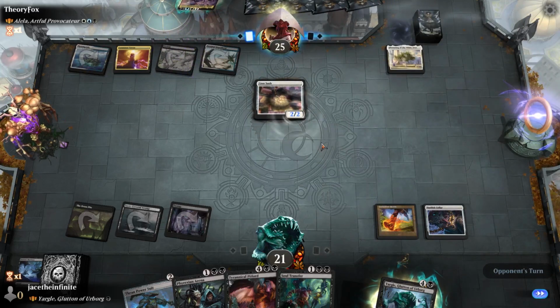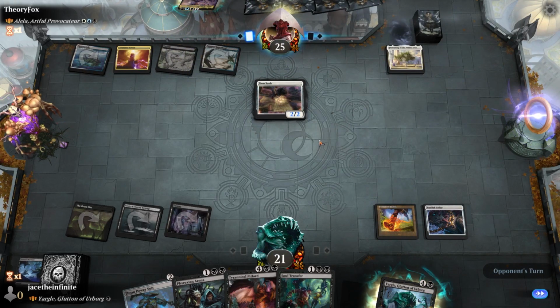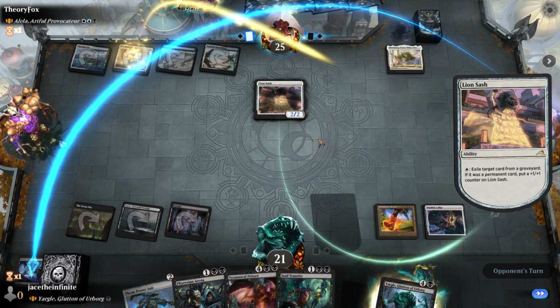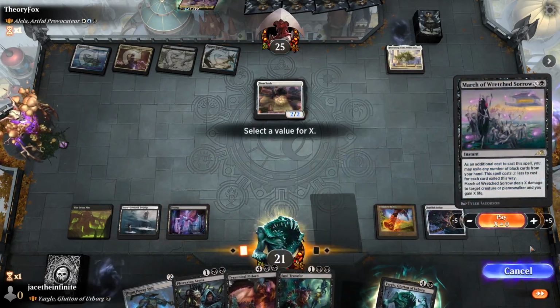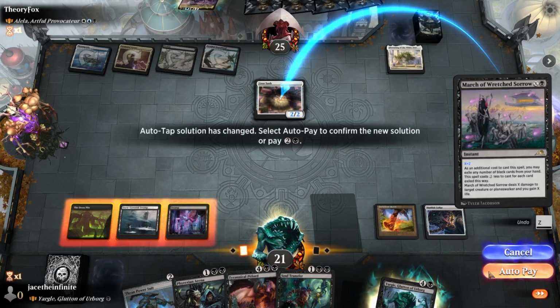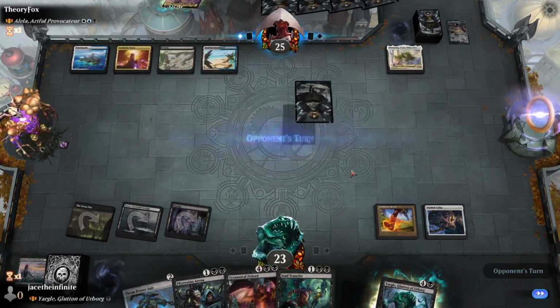Lion Sash. Lion Sash is usually pretty good too. Might remove it. We'll kind of see where we're moving. Yeah, probably a good idea. I could take it out right now, actually, with just 2. We'll submit 0. I'm not worried about that part. Auto pay. We do a smidge of trading.